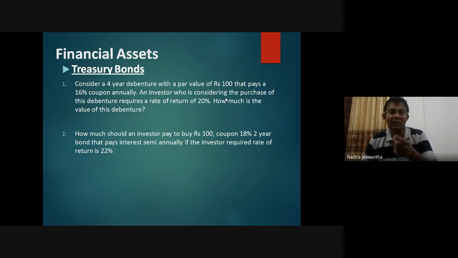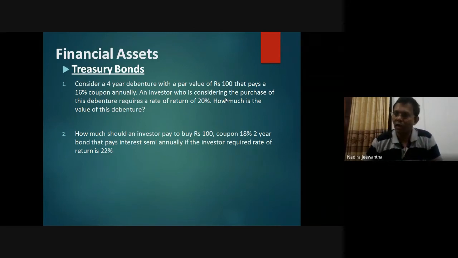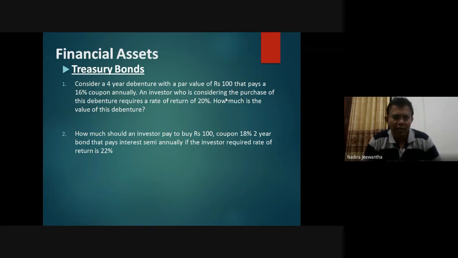What is this investor's pricing? 20%. If I have this bond, this particular debenture, the only question is whether I will sell this particular instrument at 20%. If I want to make a profit by selling this particular debenture at 20%, can somebody tell me what price I should have purchased this bond at? Is it more than 20%? No, less than 20%. I make it easy for you all.